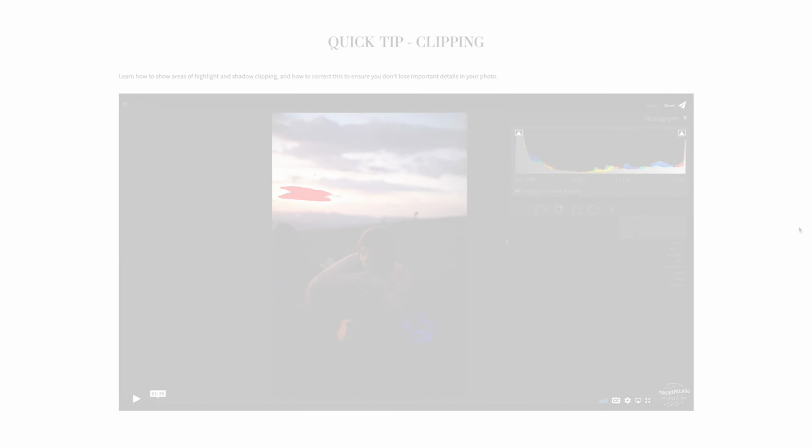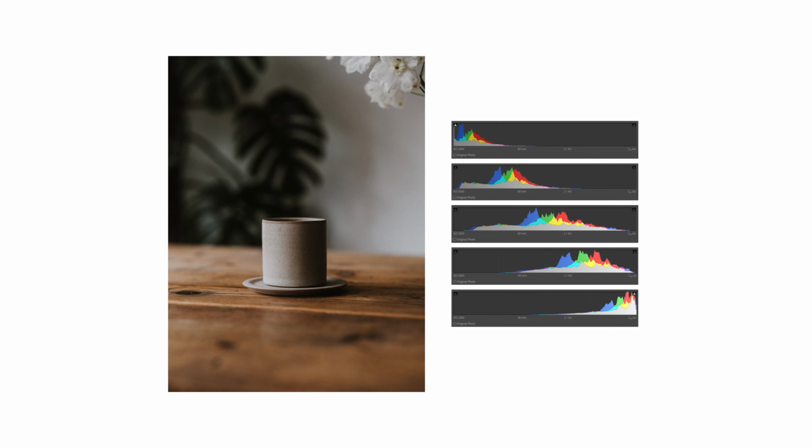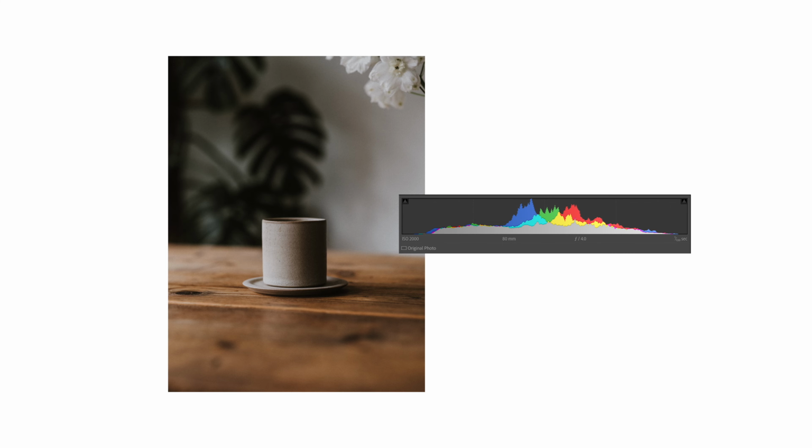So there you have it, an overview of how to read the histogram and make adjustments both when shooting and in post-processing to help achieve the best quality images. With that being said, there is no correct or incorrect histogram, it's simply a dataset that we can interpret to understand how light is captured in the raw file.